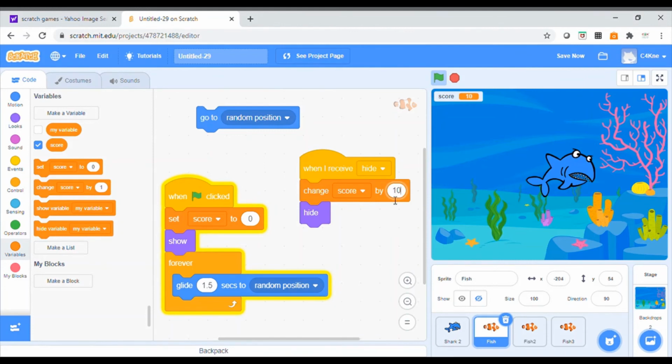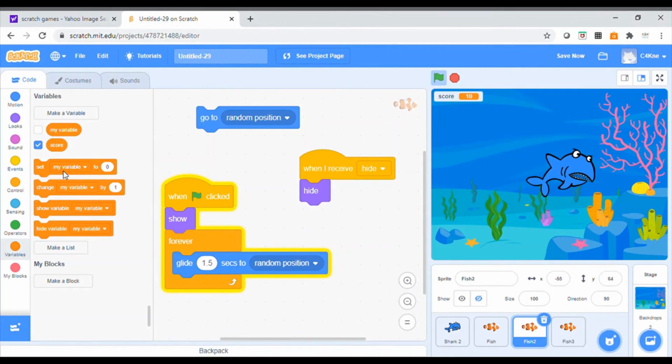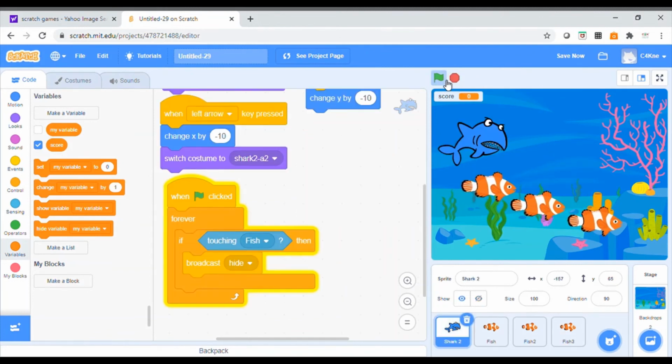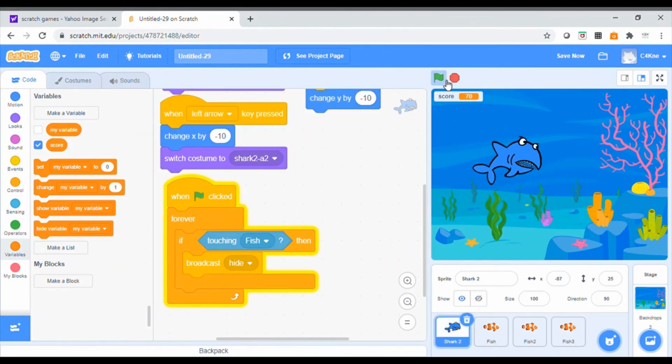Now, have you noticed that that's one fish? So I'm just going to pop across to this fish, pull the same one in. Actually, I'll do that one. Score, I'm going to pop that in. You might even be certain fish might give you extra points. I don't know. I'm going to go to this fish and I'm going to say change my score to, this is going to be 40 points. Okay, so I'm going to stop. I'm going to play my game again. There we are. So it took me a bit of time. I've got a few things to do.